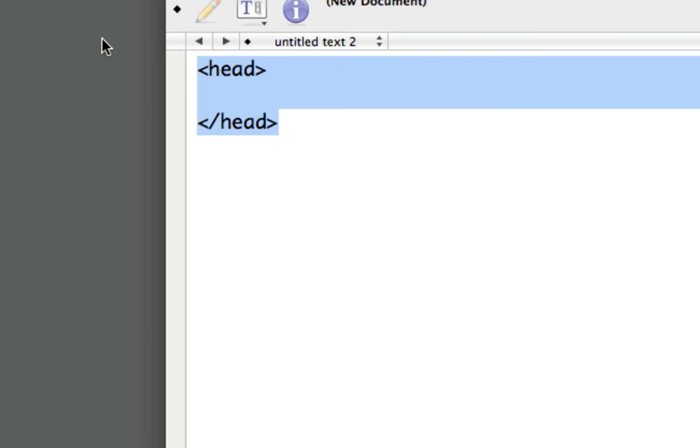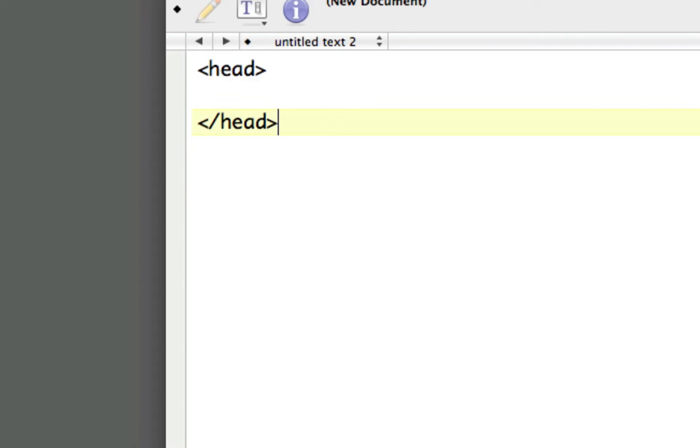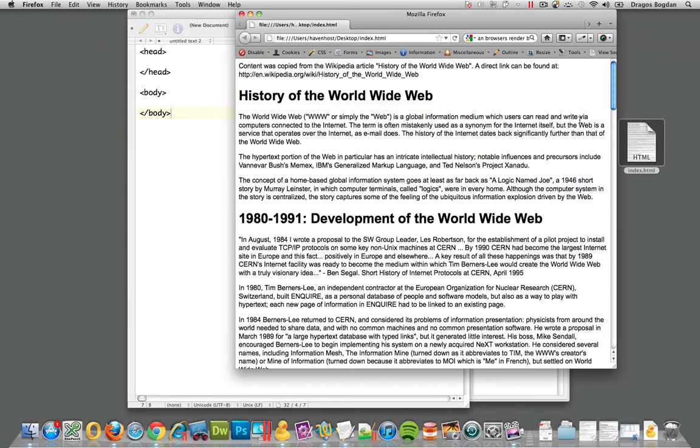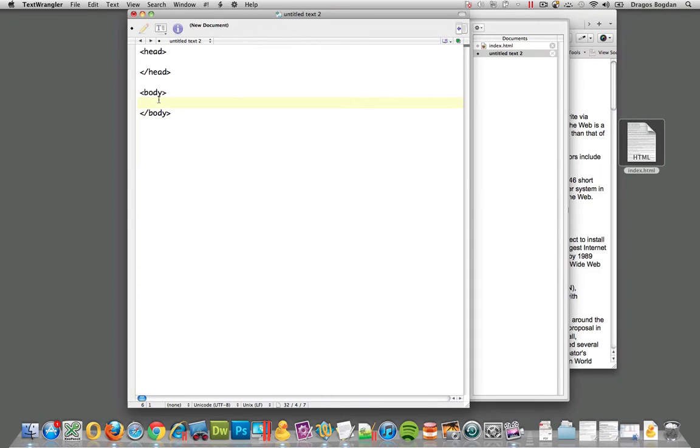But for the most part, you could just consider that the head, the metadata portion, and it has other things that it calls into the document. The things in there are more for the browser to process as opposed to humans to process. The things that humans are going to see is the portion that's in the body of the document. And so far, what we've done with our document, all of this content here would be what we'd actually put inside of the body of our document over here.